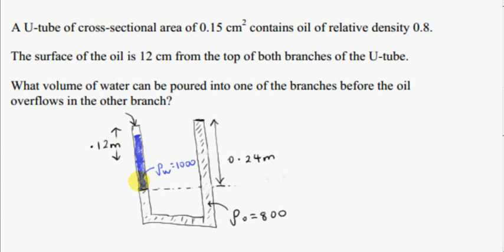So what we do is we consider a point in the liquid just below the column of water. And we consider another point over here, which is at the same depth, 0.24 meters from the surface of the oil. So both of these points are in the oil. This point is just below the column of water, but it's in the oil. Now, since this point is just below the column of water, the force on this point is due to the column of water bearing down on it. So the pressure at this point is due to the column of water.